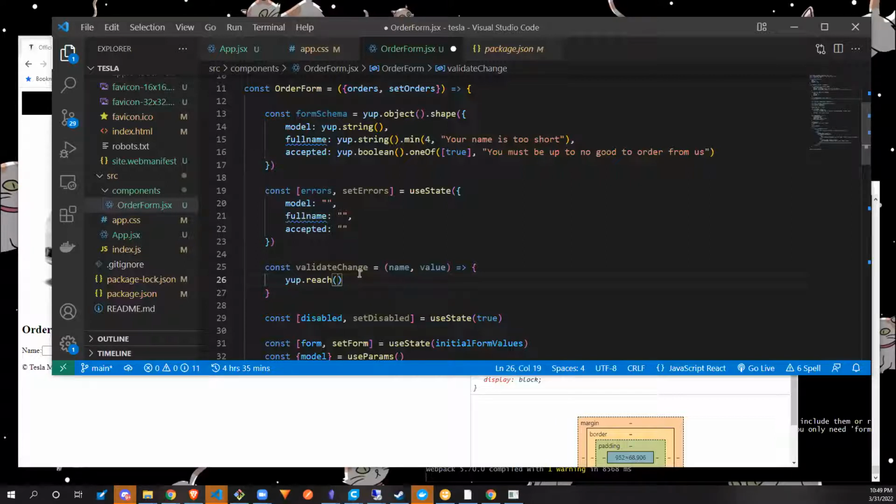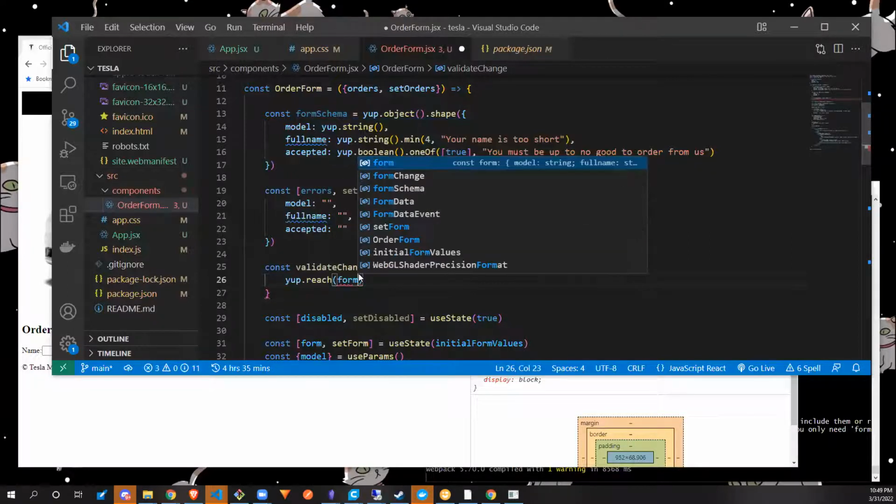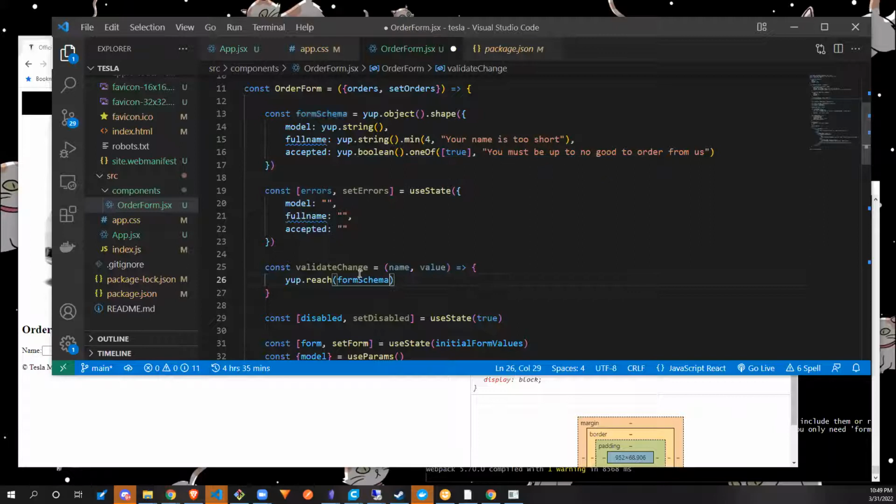Now, yup.reach takes in a schema object, a yup schema object, which is form schema. And it also takes in one of these words. So the full name, model, accepted, right? And so what we can do is we just type in name. And when we call this, we're going to need to pass both the name and the value into validate change.